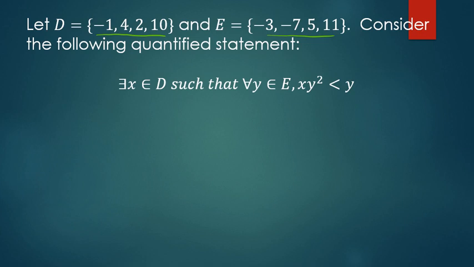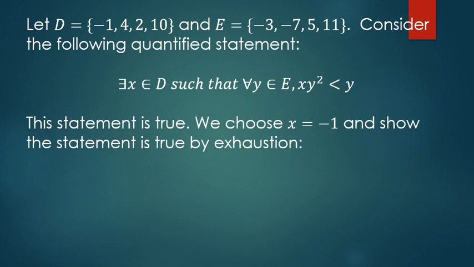So for this kind of multiply quantified statement, there exists x in D such that for all y in E, I have to pick one guy in D and then stick with that guy. I take that one x value, and then I show that when I pair that x value up with every other y value in my set E, those x and y values are going to make my predicate true. So that's exactly what we're going to do for this problem.